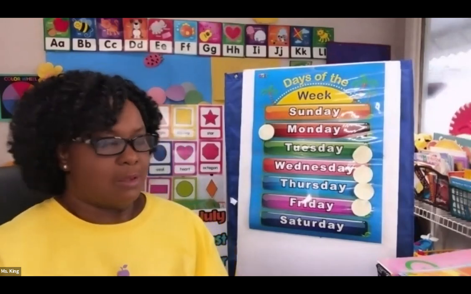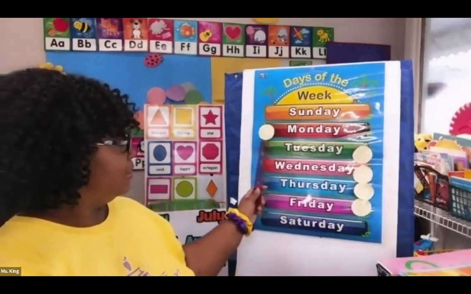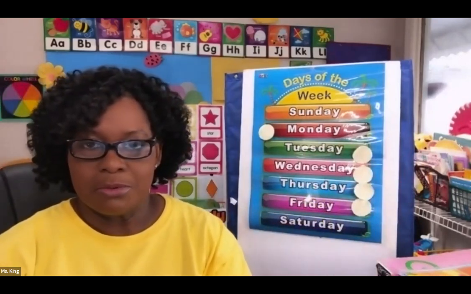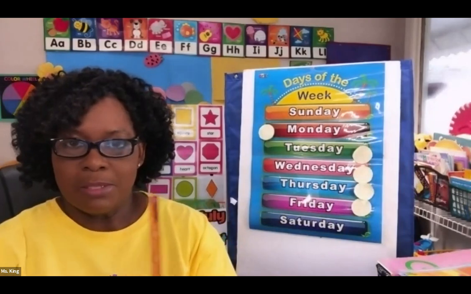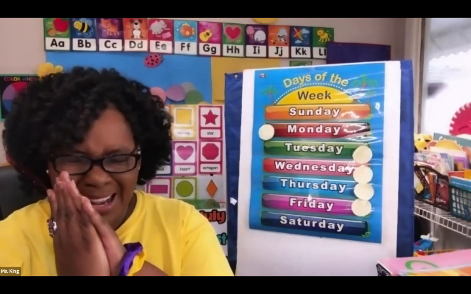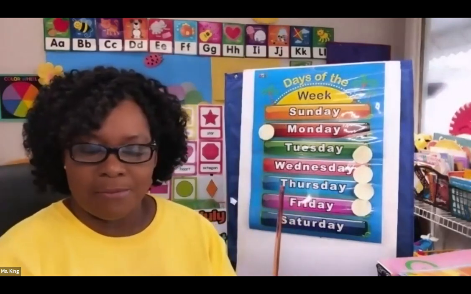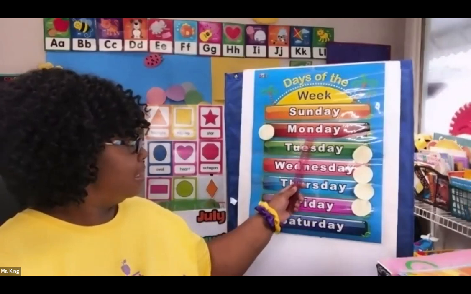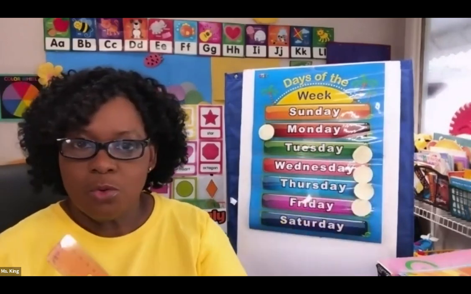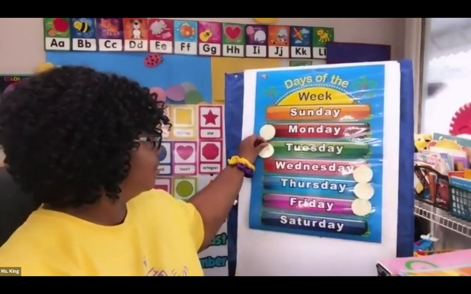All right, we know that yesterday was what? Monday. Here's our sticker. Yesterday was Monday. We went outside and played because it was a beautiful day, and we had dinner and we went to sleep Monday night. And we woke up this morning, and it's the next day. What is the next day after Monday? Good job. Tuesday. Let's stick our sticker onto this side. It is Tuesday.